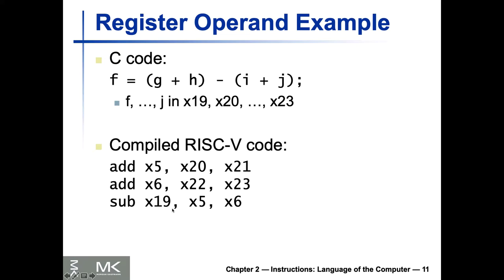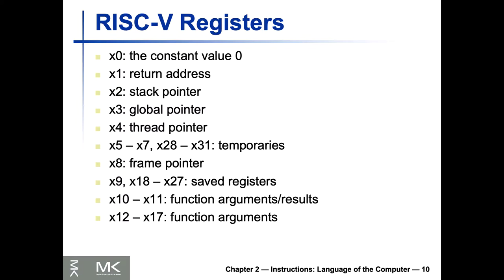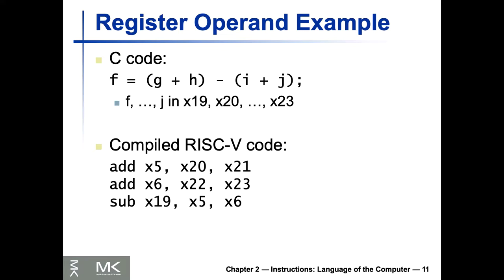Questions? So for x5, x20 and x21 would be stored in x5, right? Right. And x20 and x21, I keep losing these saved registers. Yeah. And x20 and x21, their purpose is just to hold g and h, right? Right. In this case, there are temporary values. G and h can be anything, right? What do you mean by anything? Like any number? They are variables, actually. If they were constants, you would have used another register. Okay. Because anything means you have to specifically mention what that is exactly.